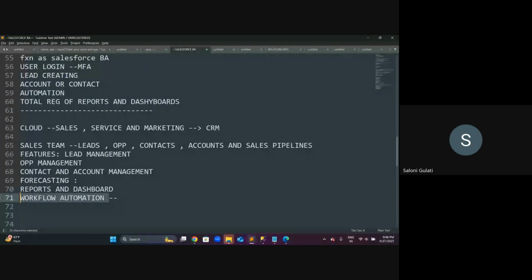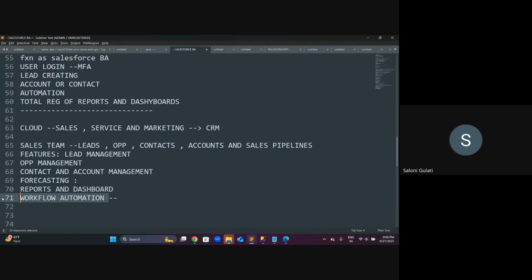We can send an email, we can create a task, for example for the customer support team, and we can update any kind of field. Workflow automation is a tool in Salesforce, and with it we can run many conditions together.